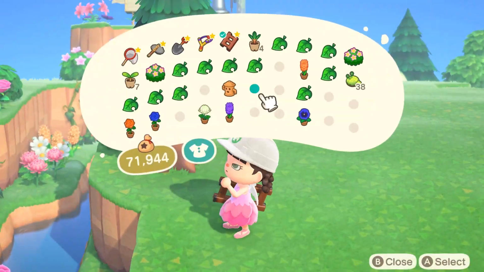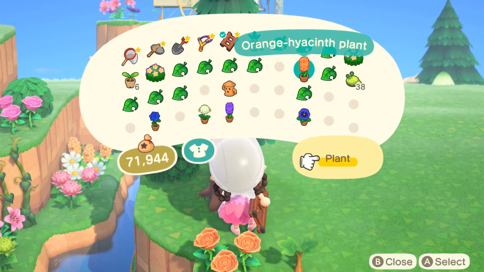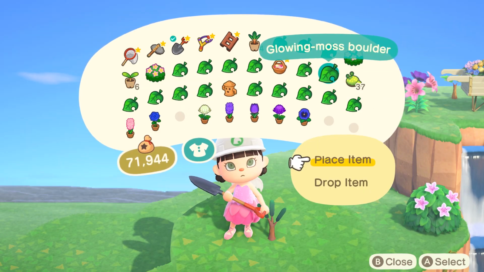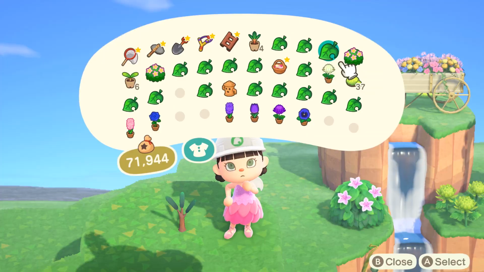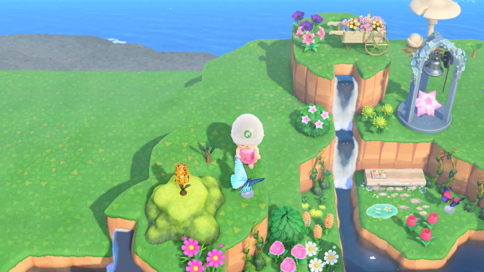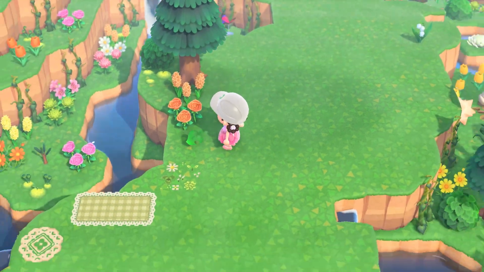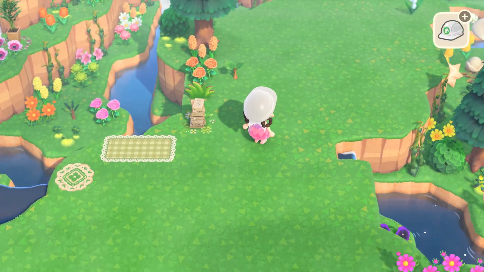For the walkway, I wanted it to look similar to what I've been doing in my previous videos, which is this fairy spring core theme. I want a lot of mushrooms and flowers to make it look like you're walking into a fairy tale forest. That's one of the reasons why I wanted to do an Alice in Wonderland inspired island. I've been wanting to do a fairy tale forest theme, so I'm super excited to finish this island. Can you tell? I won't stop talking about it.